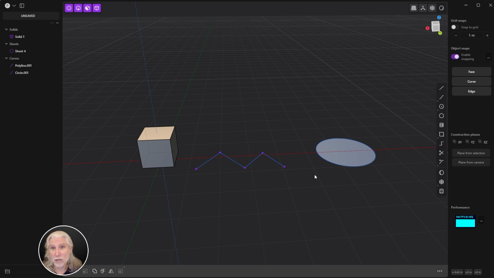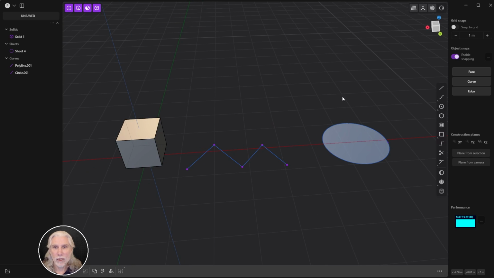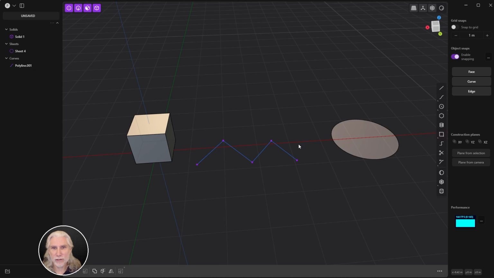We're not going to get into it a ton here, but you can always convert a closed curve into a sheet. In fact, it sort of does it for you when it has that pre-selection of a sheet when you've got that white fill in. So now when we turned this into a sheet, it kept the circle curve there. It made a new sheet and kept the curve in case we wanted to use it for something else. But I'm just going to select the circle curve, press delete, and get rid of it. So now we have a sheet, we have a curve, and we have a solid.